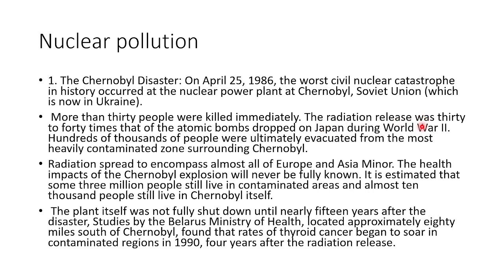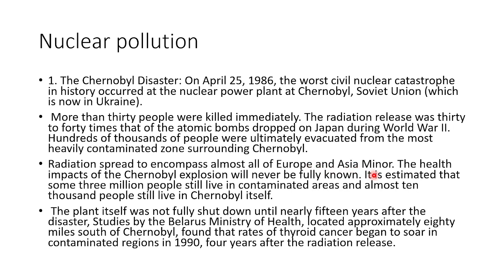and the radiation released was 30 to 40 times more than the atomic bombs dropped on Japan during World War II. So the intensity was so much, even as compared to the atomic bomb, it was 30 to 40% higher. So hundreds of thousands of people were ultimately evacuated from the most heavily contaminated zone surrounding Chernobyl. Okay. So radiation spread to encompass almost all of Europe and Asia Minor.